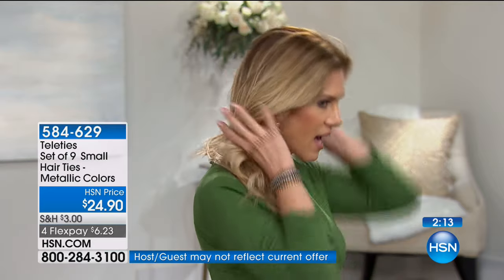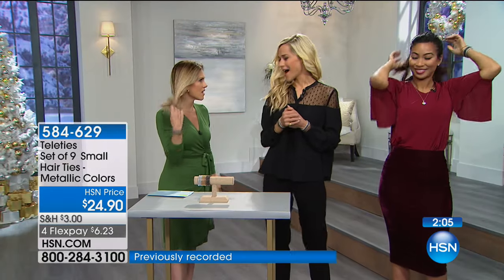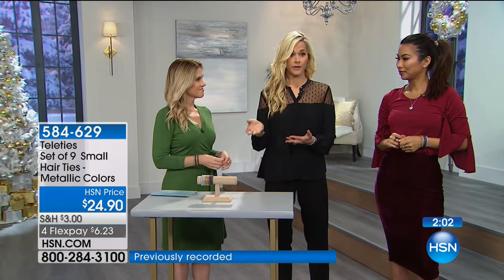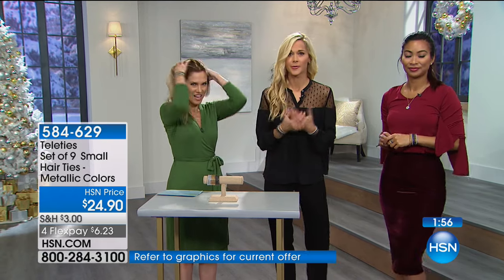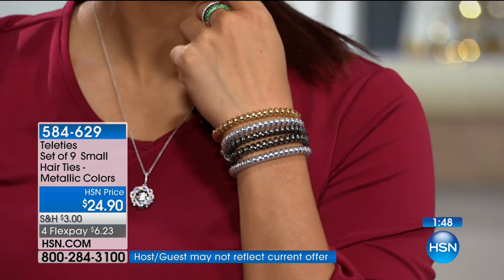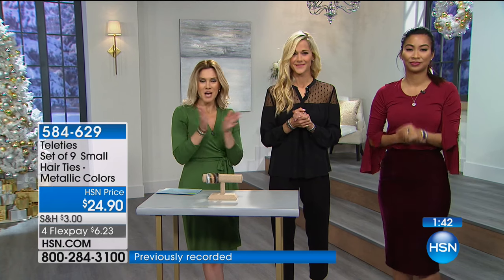This is what you bring with you when you go to the gym, then a work function, a PTA function, a holiday function — because instantly you just take it out and change your style. You can not only mix colors on your wrist but mix colors in your hair for a fun dimensional fashion statement. They all look good together and fit with any arm party, bangles, bracelets, gym stones. It truly is a perfect gift.